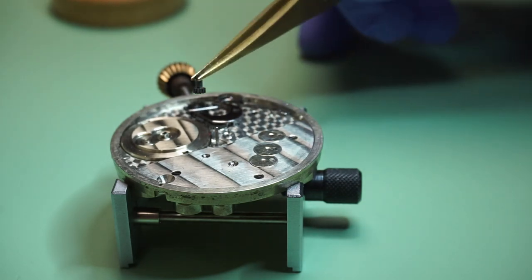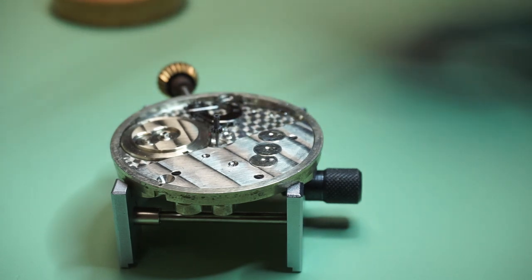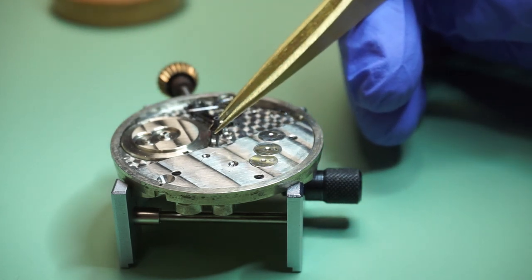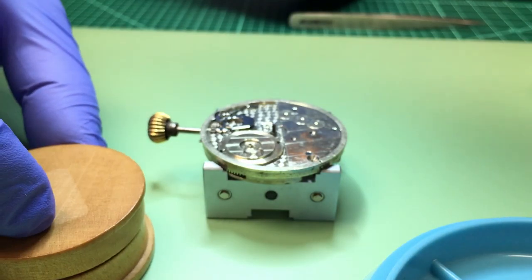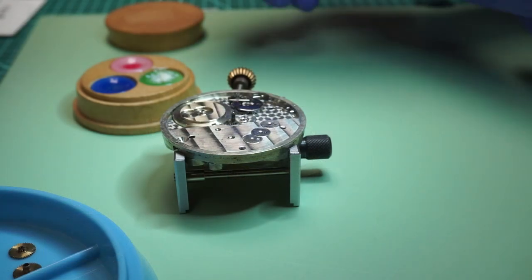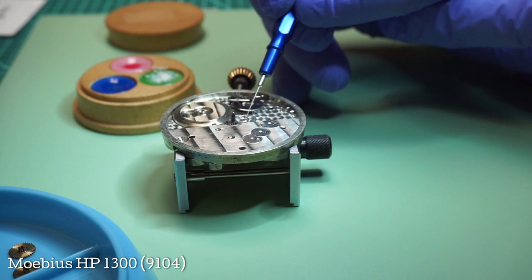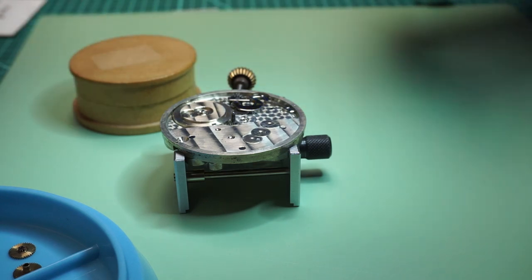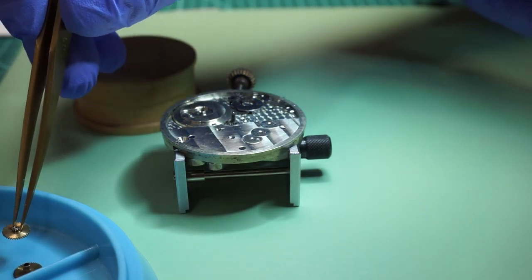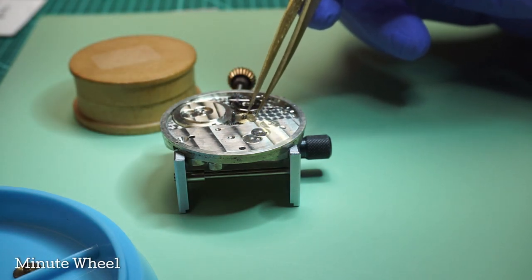So with the new cannon pinion fitted, I can continue on. I actually had to press the cannon pinion on with my staking set, which unfortunately I didn't get footage of. My apologies. Now I can add the motion works and the dial and then get this movement recased.